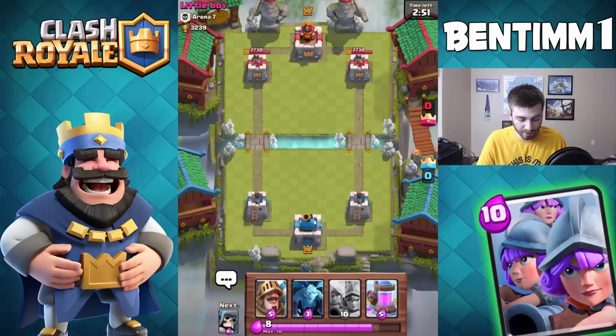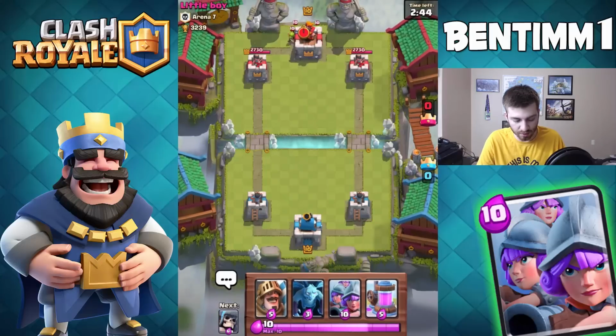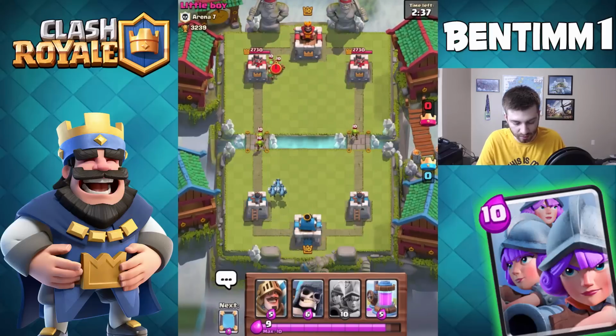We opened up with an okay hand. I mean, we have an elixir collector. That's a positive. He's going to be dropping the goblins. We'll drop the minions here. I hope, yes, my mirror's the next card, so that's actually really good. Thank God it wasn't our last card.